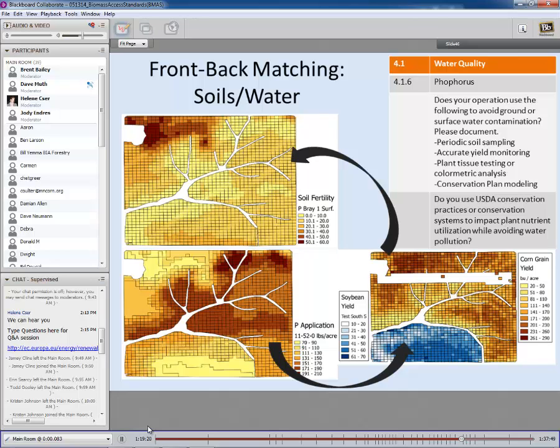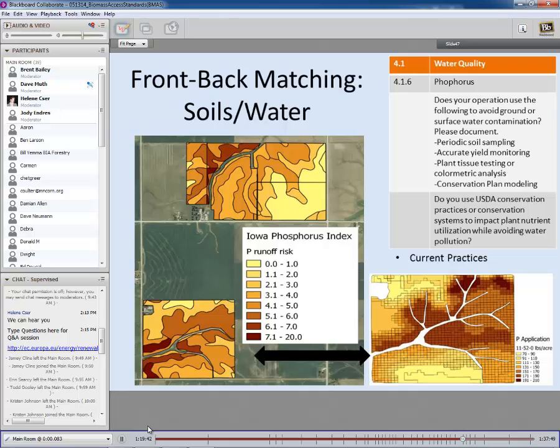But the reality is we've got really good yield data available in our primary row crop agriculture. And over here you see a yield map, which is somewhat incomplete, but it tells us that we're actually not seeing high yields. We're actually seeing fairly low yields in these areas where the phosphorus application rates were very high. And so that tells us that we've got to think about the loss factors. We come back to our Iowa phosphorus index. You can see that we're getting pretty high phosphorus, P-index values in these same areas where the phosphorus application rate had to be high and our productivity is pretty low.